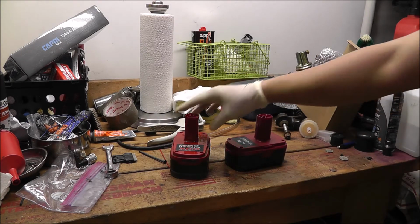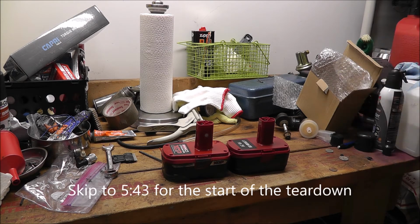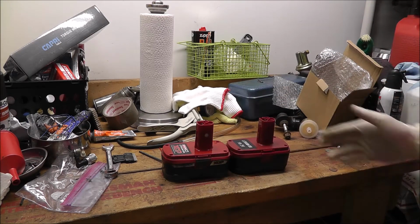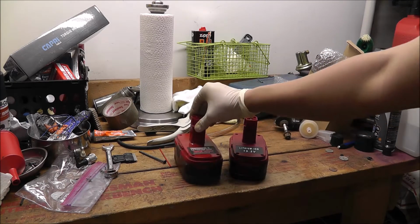Now in this video we're going to highlight some of the differences, the improvements, the disadvantages, the advantages, and then also of course we're going to take a look inside. Now, I'm no expert here, but I will go ahead and show you what the inside looks like, and we'll take a look at what the cells look like as well, to see if you're really getting the 4 amp hours they claim. Let's first highlight some of the differences.